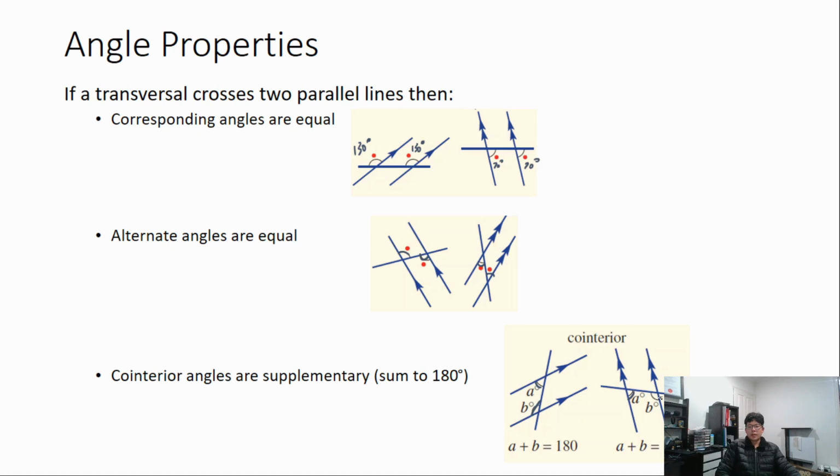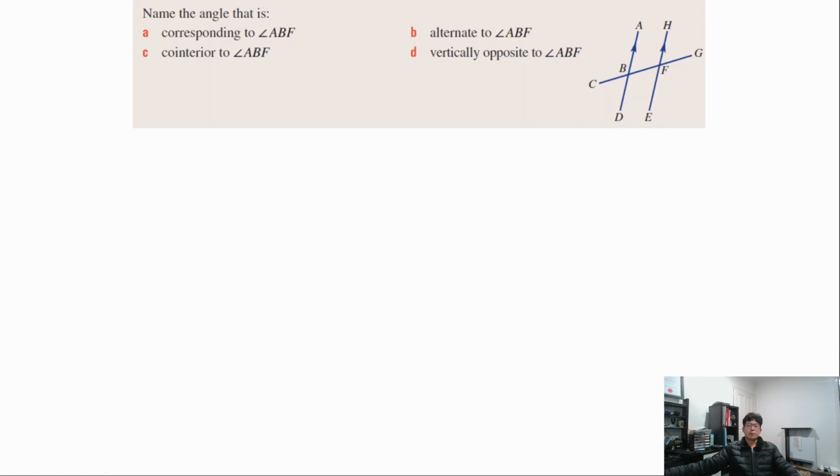Same with these two, they'll also be 180 degrees. Let's just identify a couple more co-interior angles. Another one will be this one there with that one there. Those two will make a co-interior angle, and same with those over here. Alright, so now let's have a go at some example questions.